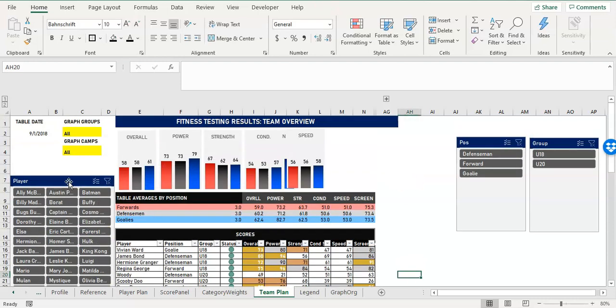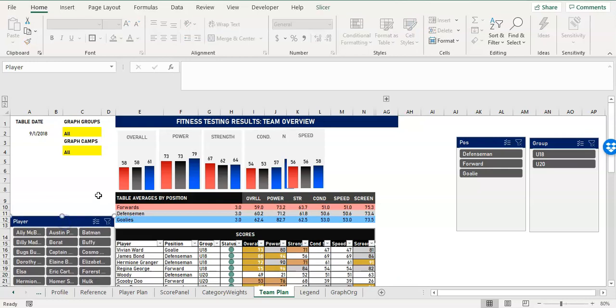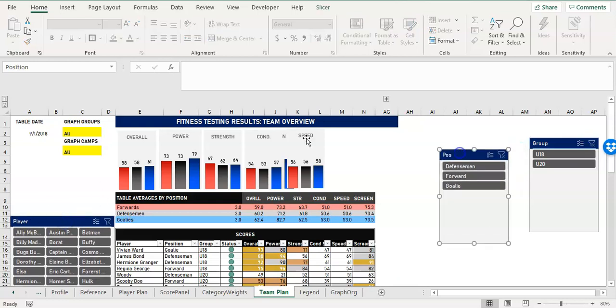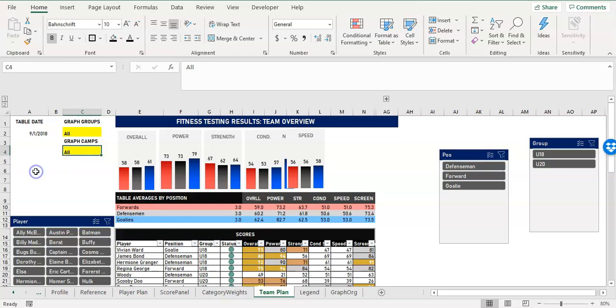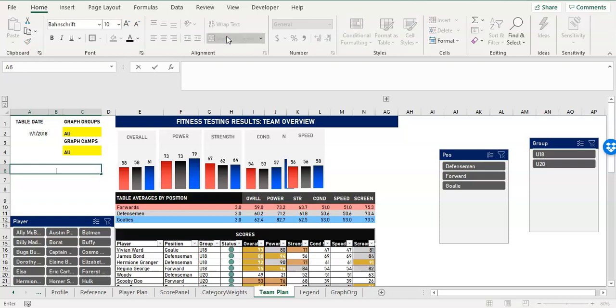So that's how slicers work, and I'm going to organize them over in this area to the left. I'll do that in a second, but first I'm going to organize this a little bit better. Hopefully you can see how this is kind of coming together. I'm going to merge all this stuff together, and I'm going to call this table slicers, with an S. And let's bring that up.